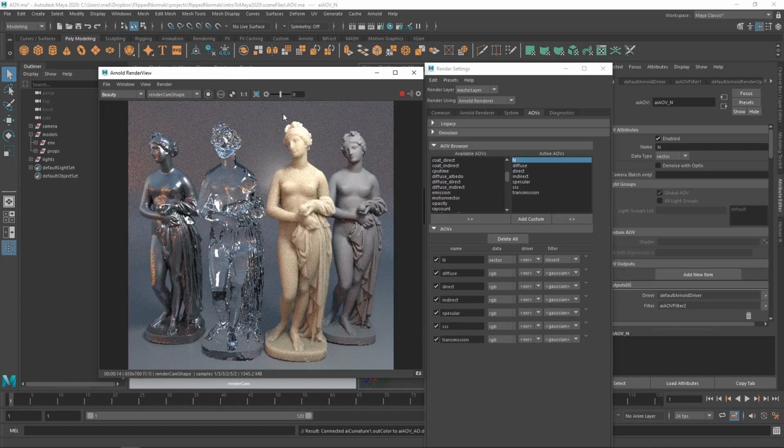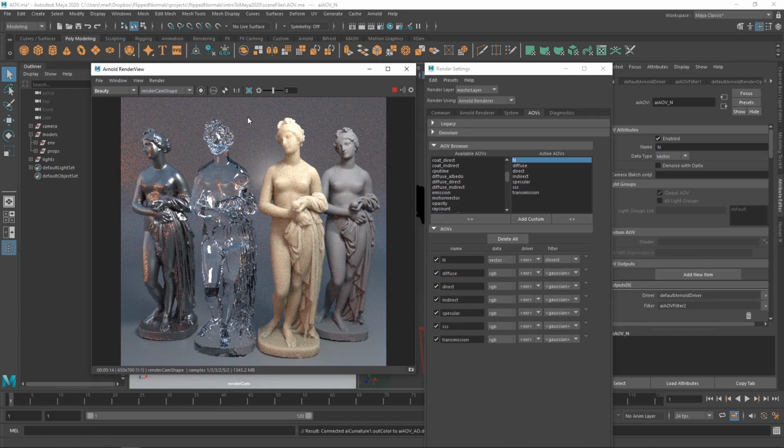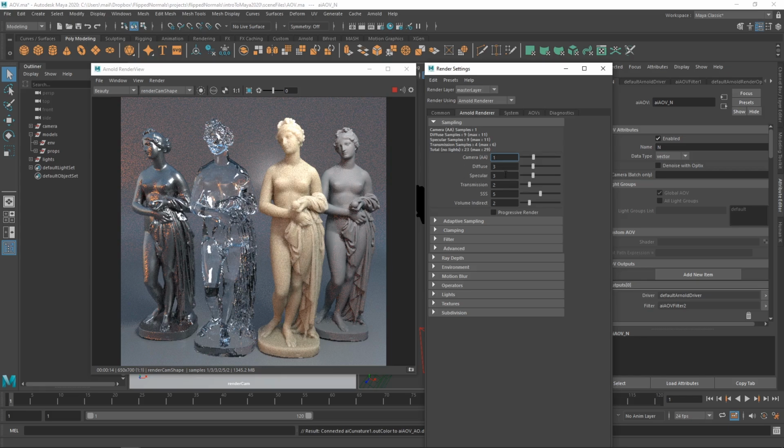So what is this actually used for? Well, a few different things. Even if you aren't going to be doing multipass compositing in something like Nuke or Fusion, this is still really useful. We'll get into it a bit later when it comes to the render settings. But when it comes to the render settings, in short, we control the amount of noise by changing the noise amount per attribute.